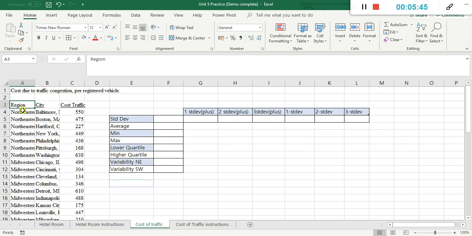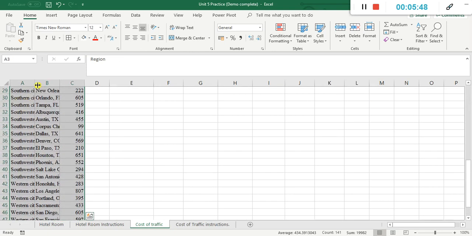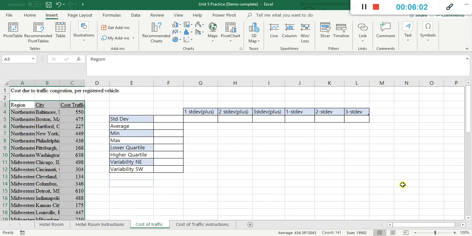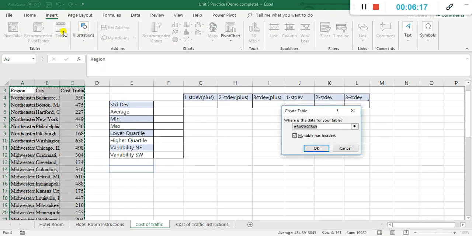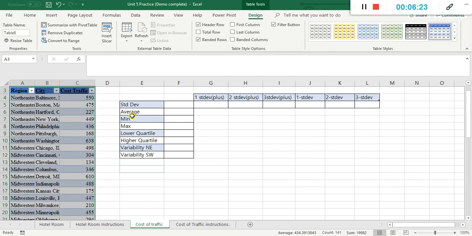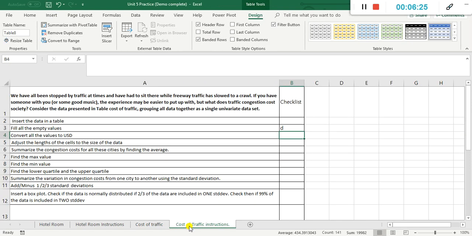Now I can use a shortcut: Control Shift down, Control Shift to the right. Then I go, as we did last time, to Insert, and we're going to insert a table. Okay, very good. So I go one more time to Insert. Remember the table is here. One more time in case you don't remember from last week. Sometimes it happens. So anyways, in this one my table has headers. Yes, it has headers. Okay, very good. So I have already my table in there.